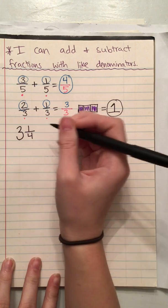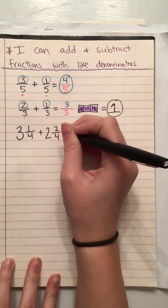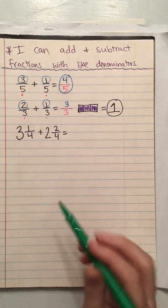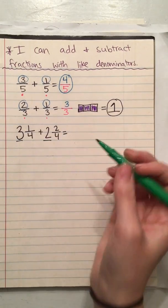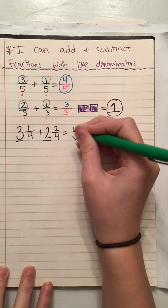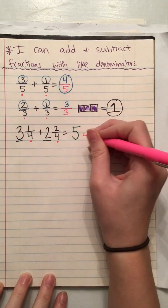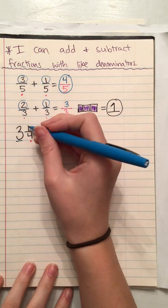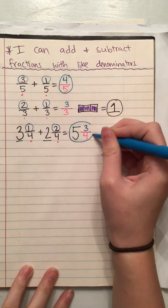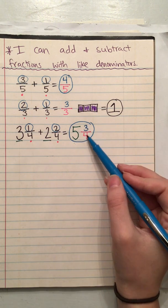So we have 3 1/4 plus 2 2/4. Okay? So a little bit different, and I am going to start with adding our whole numbers, right? We have to add the like things. So 3 plus 2 is a big number 5. And then I know we're still working with fourths, so 4 is going to be at the bottom. Now I just need to add the 1 and the 2. 1 plus 2 is 3. Okay? So 3 1/4 plus 2 2/4 equals 5 3/4.